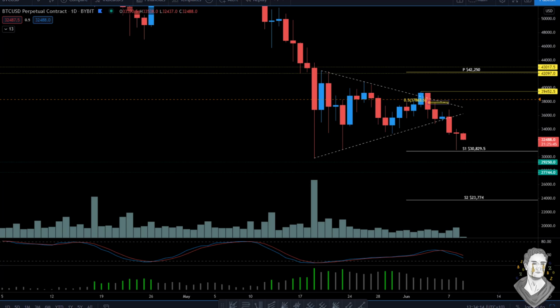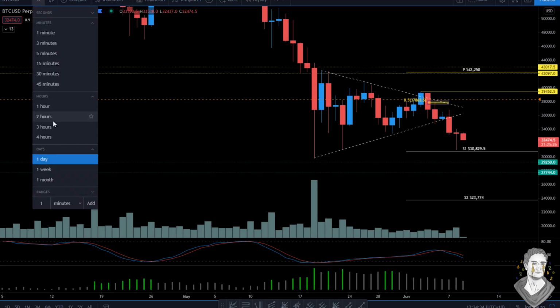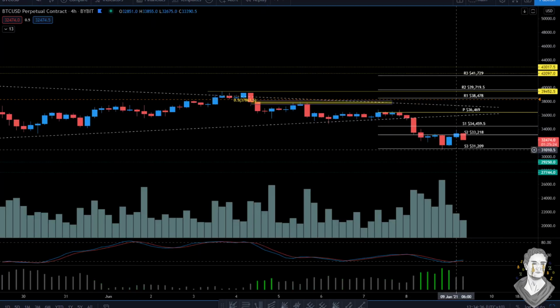We're going to start off on the one-day time frame, and in yesterday's price action, of course, we did test lower inside of the range. We did expect a test of at least the S1 here, which is our first area of interest. Now, why is that the first area of interest? Because we've got our lows from the 23rd of May right there. So there's a lot of liquidity to be taken there. We also had the monthly S1. If we go into the lower time frames, we also had the S3.